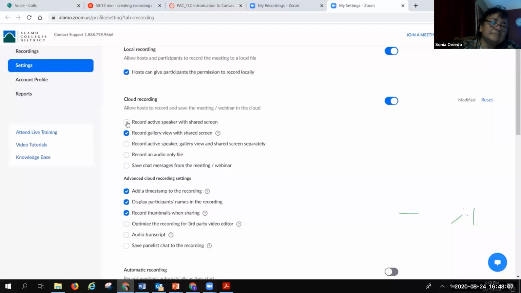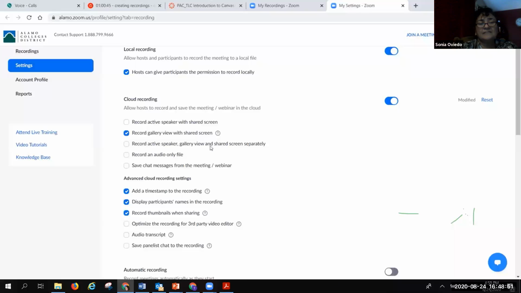Anyone who is speaking in the Zoom meeting will then be recorded. You cannot record anyone who was just participating. You can only record anyone who is speaking. This also includes any items that were shared in the shared screen. So this is really great if you are trying to record everyone's video all at the same time. And this also includes any shared screen items. So this is very useful if you are trying to record, say, all your students demonstrating a lab all at the same time.